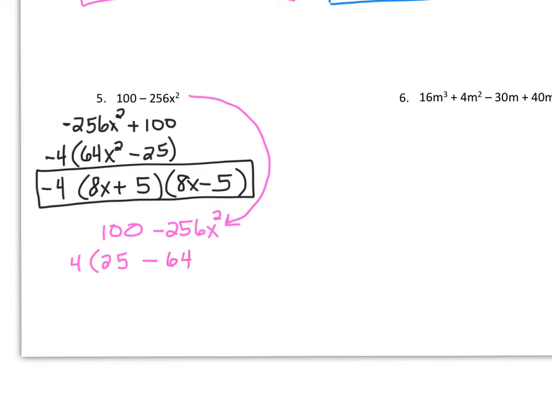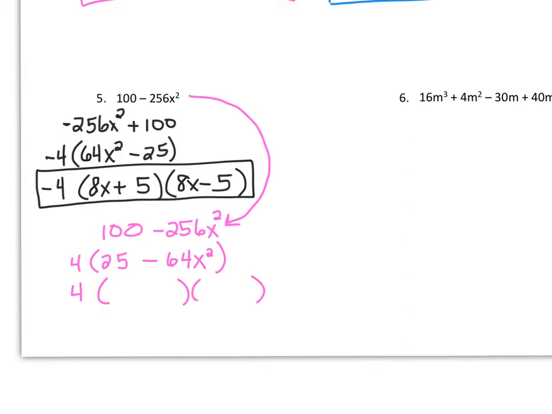And then also I need to include that x squared that we didn't factor out in there. Okay, so then we just look in our parentheses and say, do we have a difference of perfect squares? Yes, we do. So I'm going to bring down my 4. I'm going to open up 2 sets of parentheses.